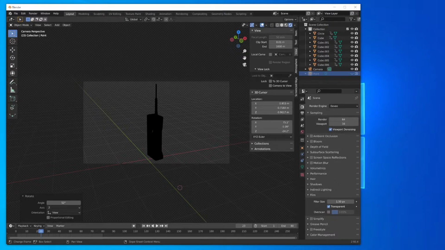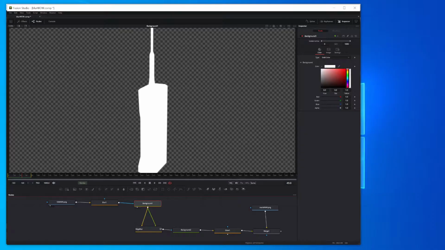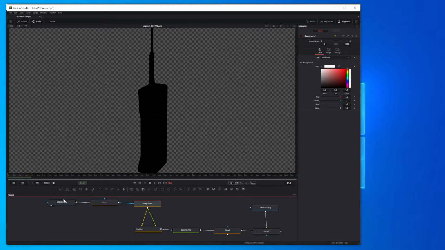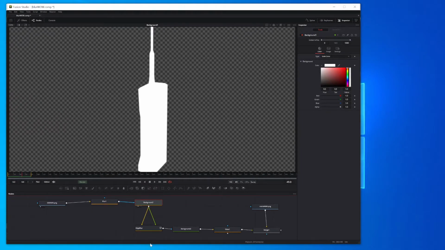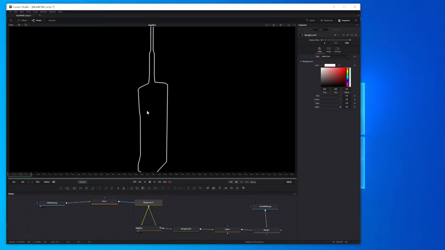Okay, let's jump over to DaVinci Fusion. So what I'm bringing in here is this. I'm then making it white. Not sure if that's really so important, but that's what I'm doing. And then I'm running it into an EdgeBlur node, which is a custom node that comes out of the Reactor part of Fusion. So you have to install Reactor and then search for EdgeBlur, and you'll be able to install this one. So it's giving me this.